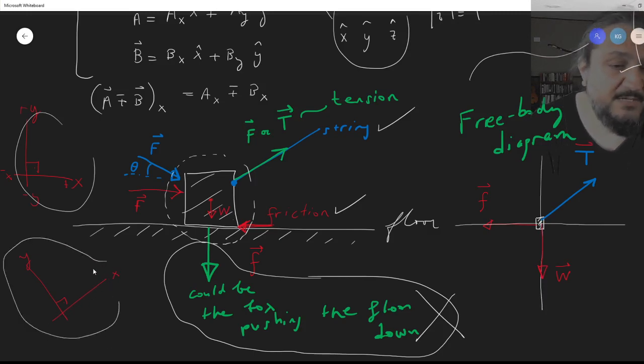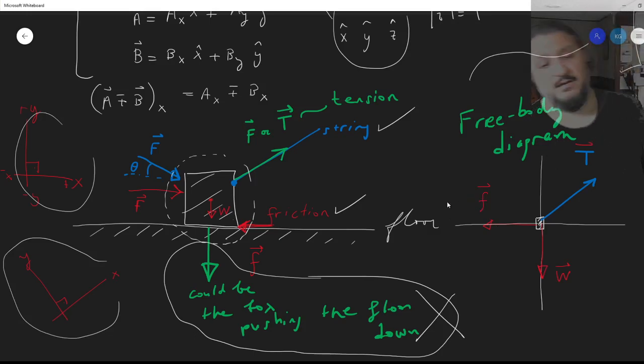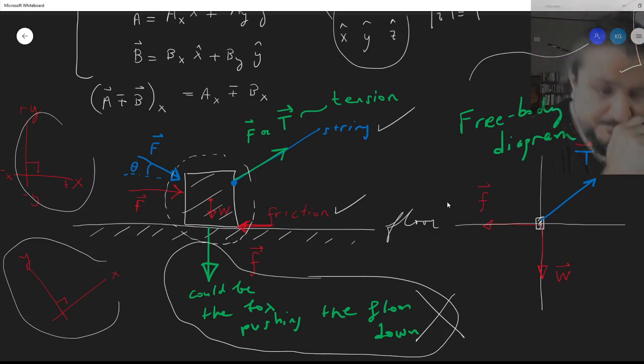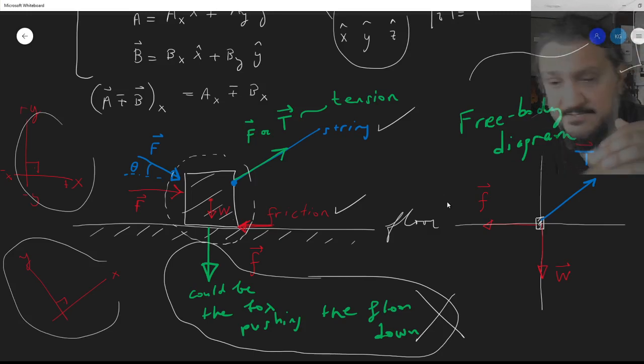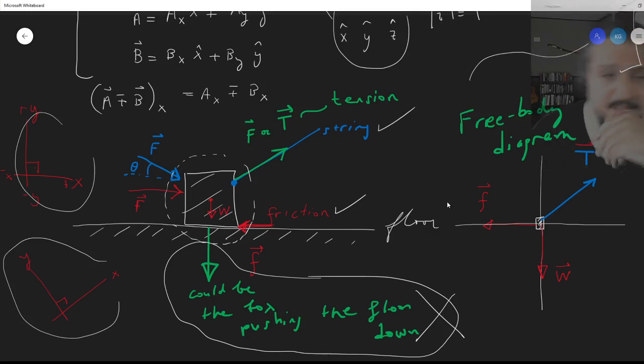Okay, maybe if I had used this one, yeah, the tension force would be lining up at X, but then W, weight, and friction, F, would have components, non-zero components, let's say. So it's just simpler to me. So if you do that, please include the angle also here, this angle. I don't know what we called it. Well, let's say it is alpha. Alpha. And put an X here and Y there. All right.